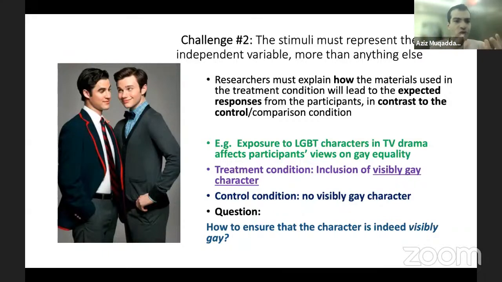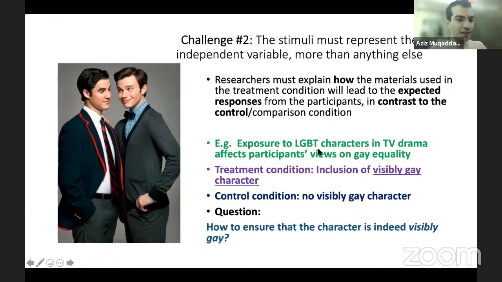So when we're trying to test those things, you will encounter the issue that what is visibly gay, quote unquote, to me could be different from what's visibly gay to others, right? And so as an experimenter, your role is to make sure that the treatment is understood by as many participants as possible, that people would truly identify the LGBT character in that TV drama.